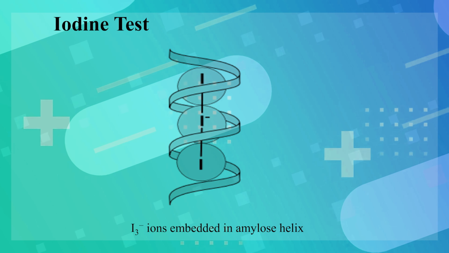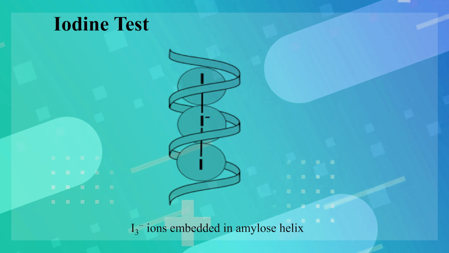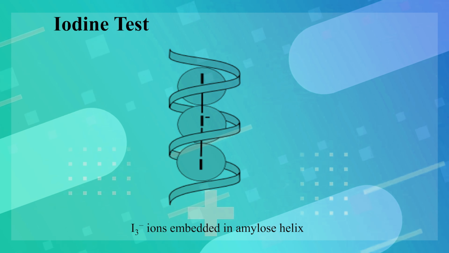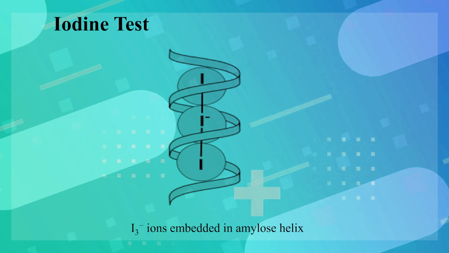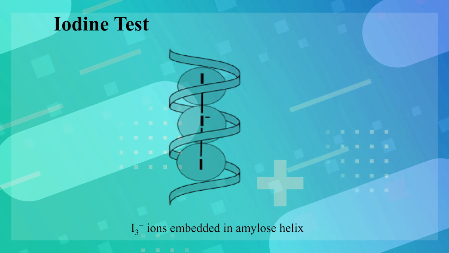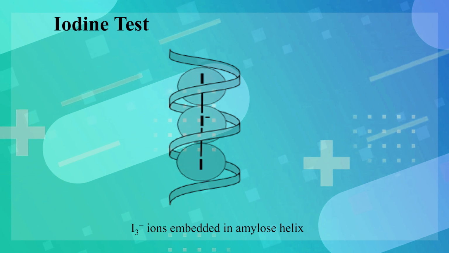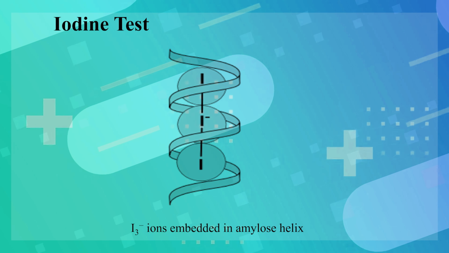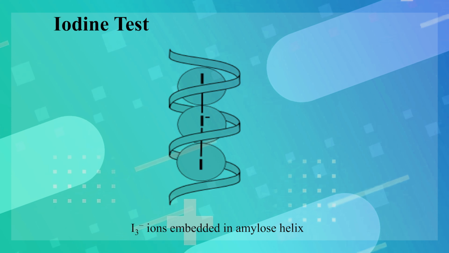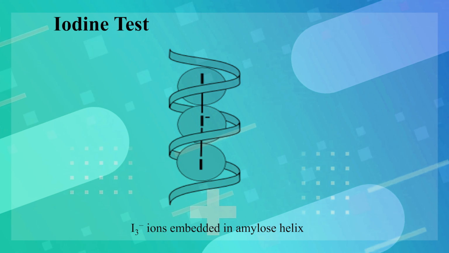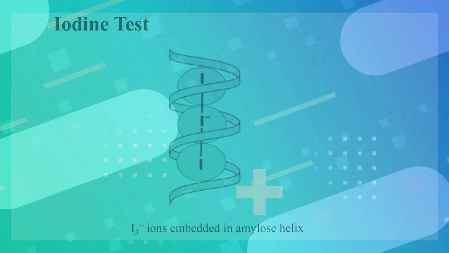So starch forms a very dark blue-black complex with triiodide. However, the complex is not formed if only iodine or only iodide is present. The color of the starch complex is so deep that it can be detected visually when the concentration of the iodine is as low as 20 micromolar at 20 degrees centigrade.